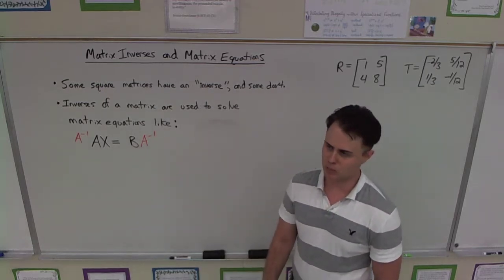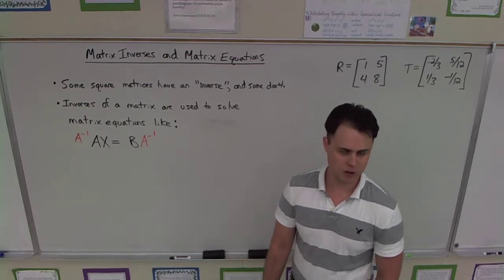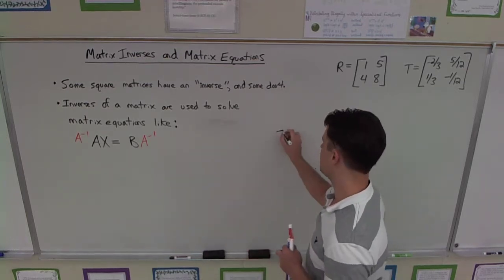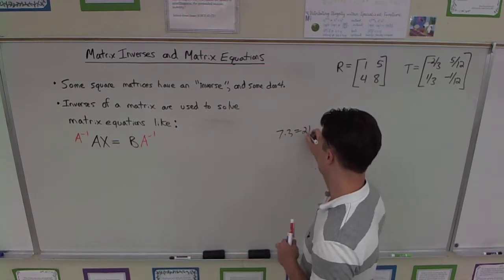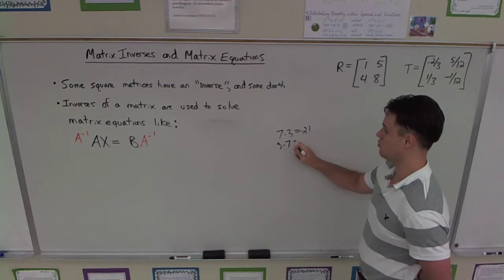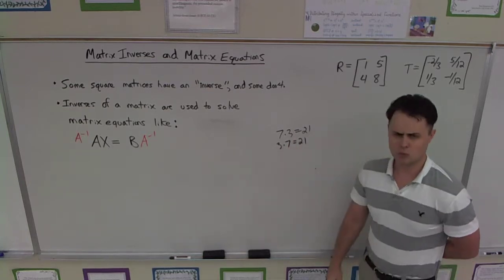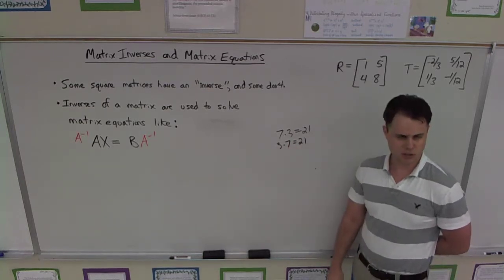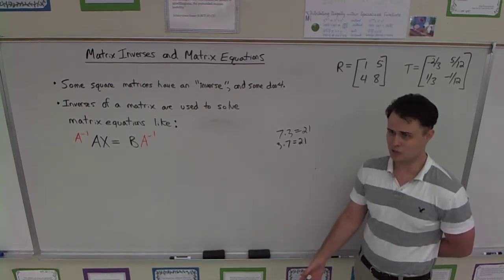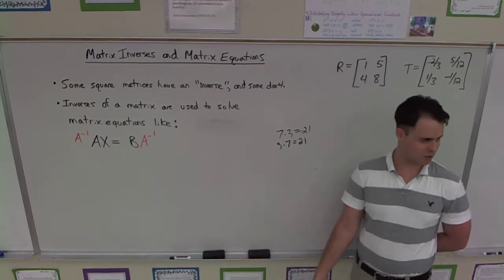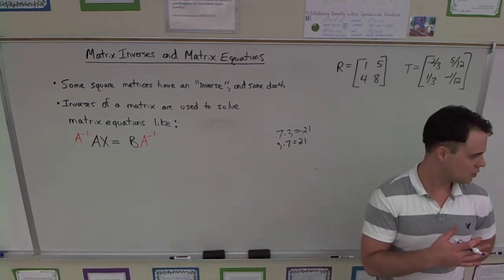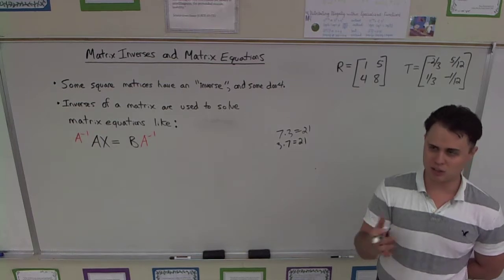Think back to what you know about matrix multiplication now. For regular numbers, it's okay to switch the order, right? Like 7 times 3 is 21, just like 3 times 7, if I reverse the order, is 21. Was that the way that matrices always worked last week? Not at all, was it? In fact, were they ever the same? I don't think we've ever done an example where AB was the same as BA. It never works that way.